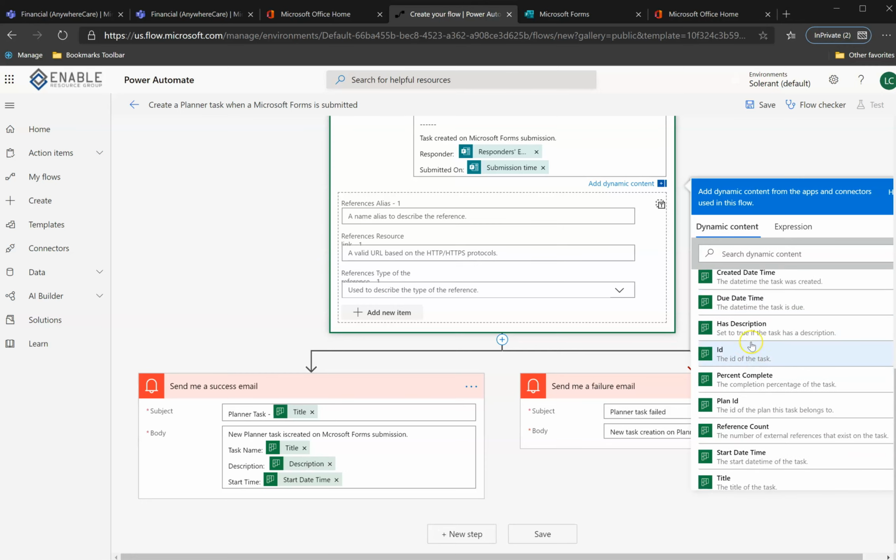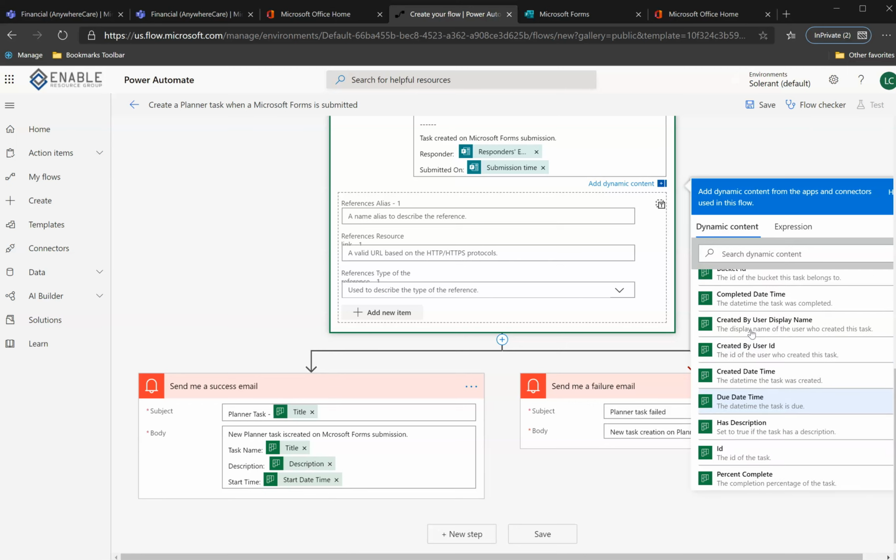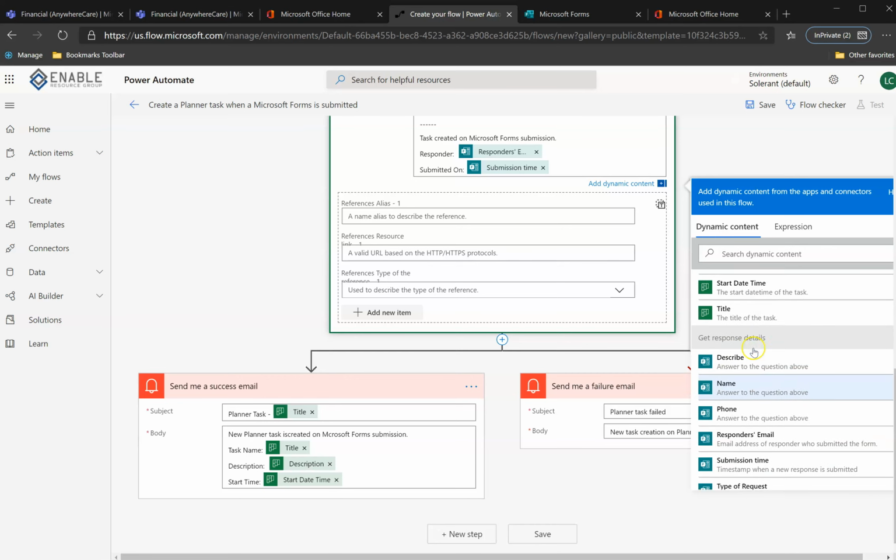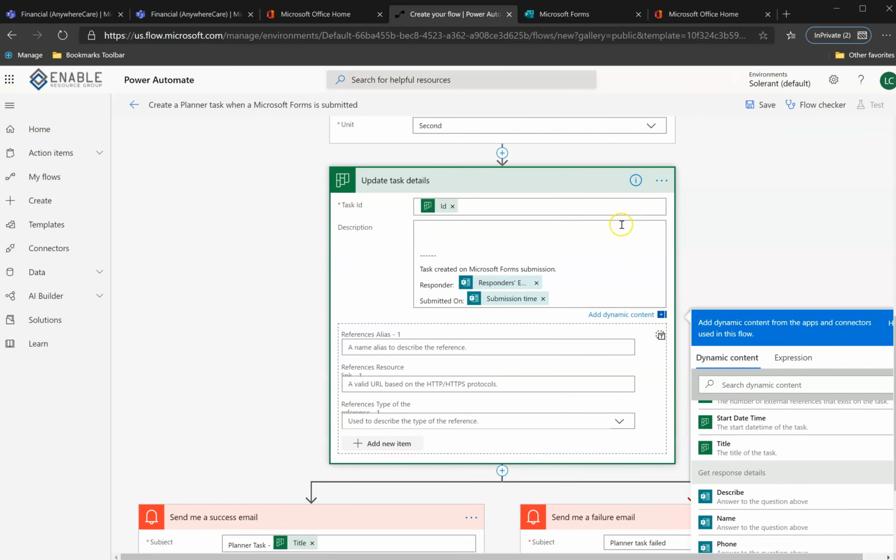And then in the description here, we can go and we can pick from the dynamic content list. So some of this dynamic content list is coming from the planner, and you can tell that by the planner icon. But if I keep scrolling down, I'll get to my forms. And this works sort of like a mail merge.